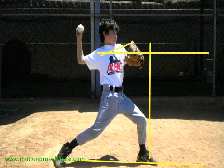That's what you want to see. Shoulders in line. Lower half can open up a little bit. That's fine. The hips can begin to open because they kind of set the pace for the entire delivery. So what we need to do is you need to do a better job.